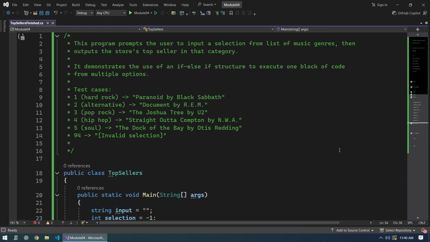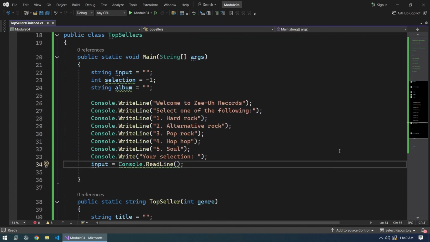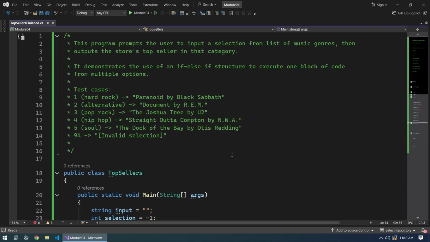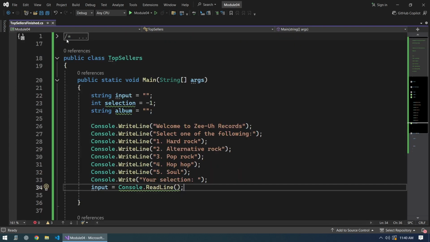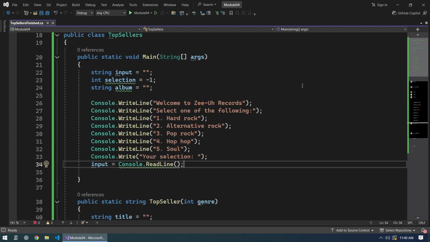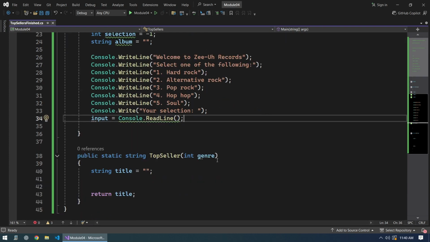Now, I want us to keep practicing using methods and passing data back and forth, so for this program we're not using top-level statements, and I've set this up with a method called topSeller that will look up and return the correct information. We'll look closer in a moment, but for now it just returns an empty string. I'm going to collapse the header block at the top to free up some screen space. And down here is that full method so far, so this is a good place to pause and copy down my code if you need to.